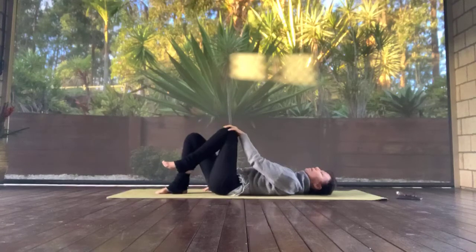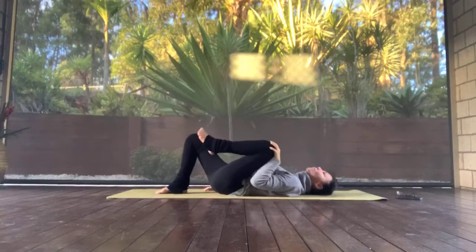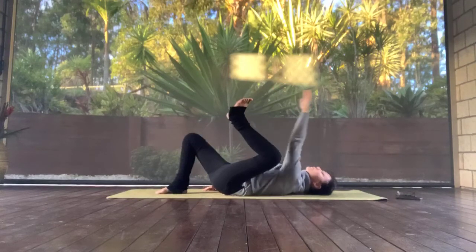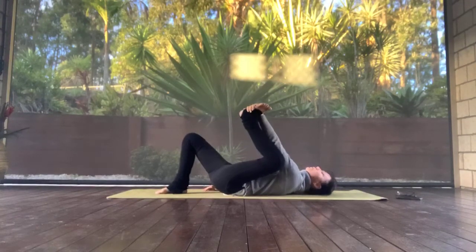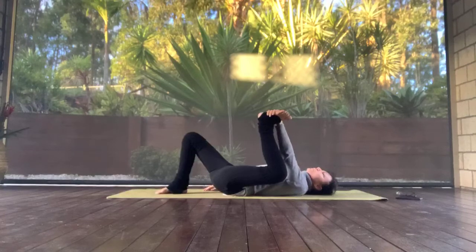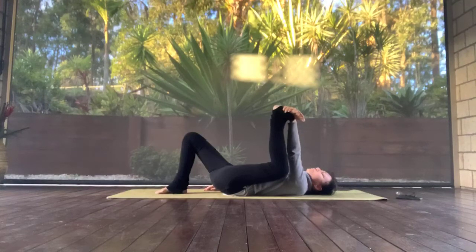Then again, inhaling, exhaling. One more nice big circle. Then coming into half a happy baby. So grabbing your right foot from the inside, bringing that right knee towards your right shoulder. Bottom of your foot pointing towards the ceiling. Three more breaths. Open the hip a bit more if it feels right.